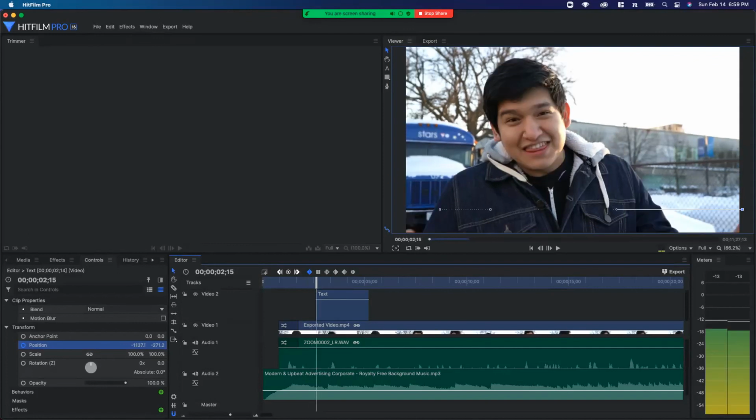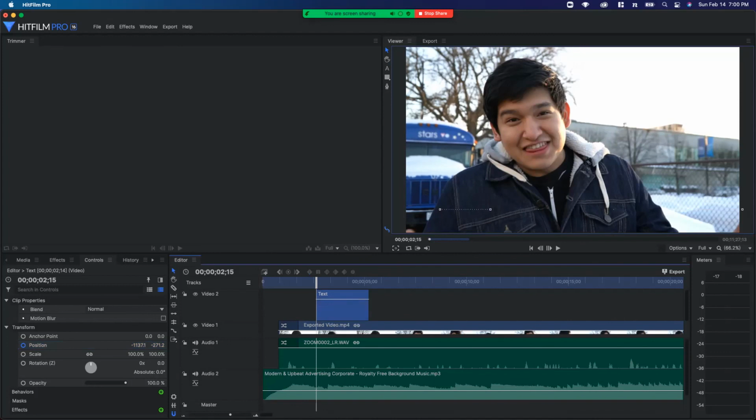Also, just a reminder, you can actually do multiple keyframing things at the same time. So you can do position and scale all at the same time. The only thing that I have a little trouble with in HitFilm is re-editing the keyframes after the fact. I still have to find a way to do that. It's been a while since I've done it in here. In Premiere Pro, I know exactly where it is and it's easy.